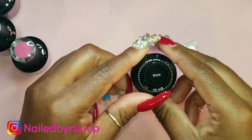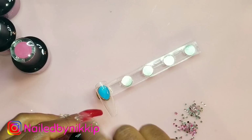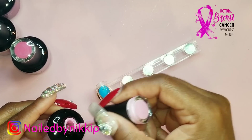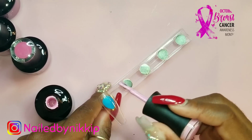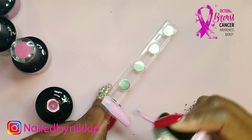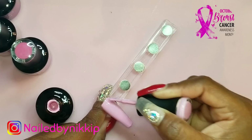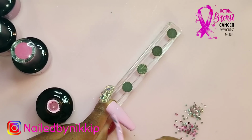So there's that. All right, so the base color that I'm going to use on all the nails today is this rose pink. And I'm starting with the thumb. I decided to make this the base color because it just looks like a true breast cancer pink. All of the breast cancer nails that you see, they all have this shade of pink, and I definitely wanted to hold true to the theme of breast cancer.